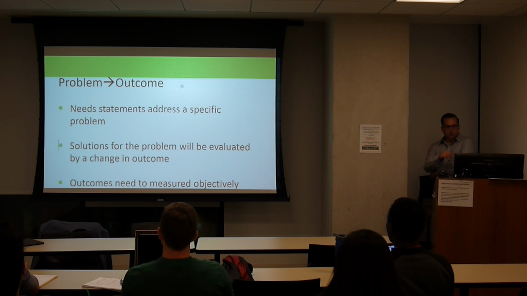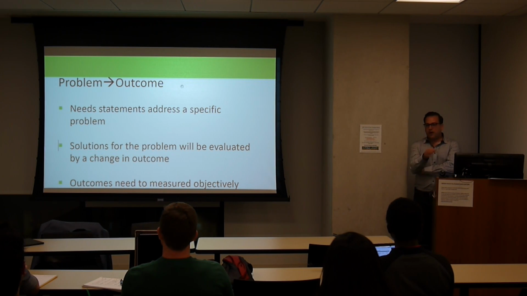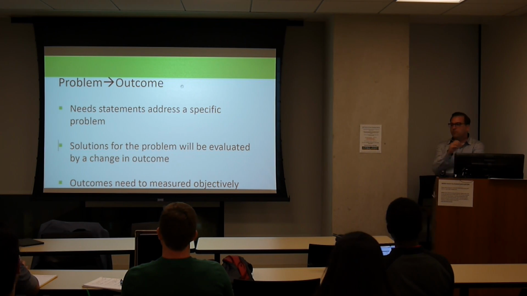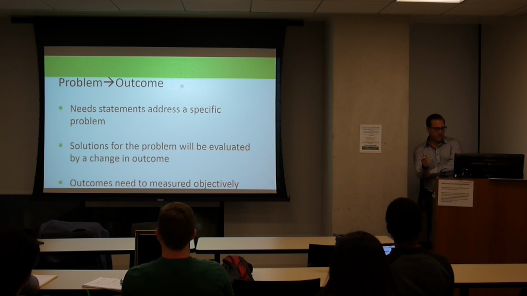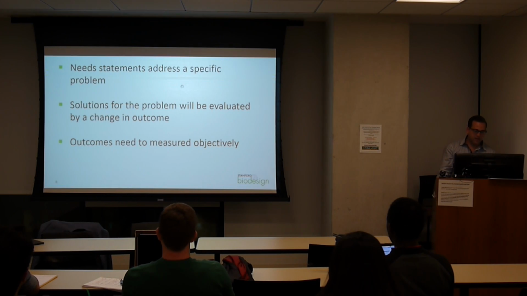So where we stopped with the assignment was at the problem. So this is how you go from problem to outcome, okay? The need statement addresses a specific problem. Solutions for the problem will be evaluated by some type of change in the outcome. And the outcomes need to be measured objectively.